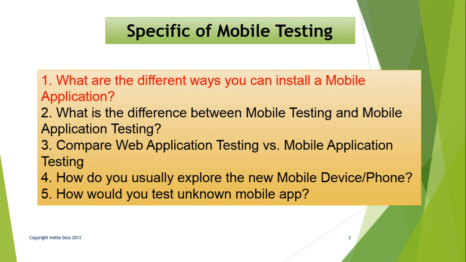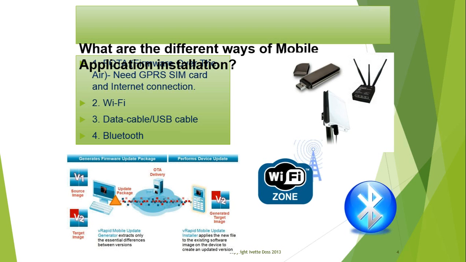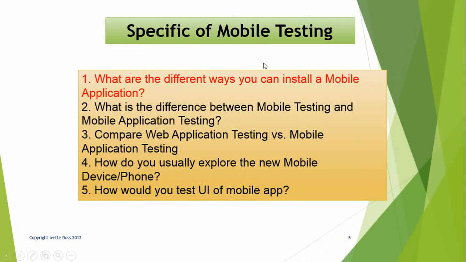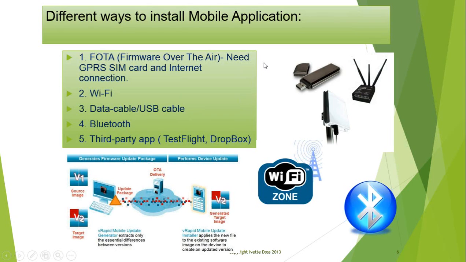Okay, so what are the different ways you can install a mobile application? It's a common question during interviews, and you don't need to give a 5-minute story or explanation. Short answers are best, and the answer is, oh, sorry, I don't know why it happened. I just changed it and saved it. But we have 4 main ways to install a mobile application.